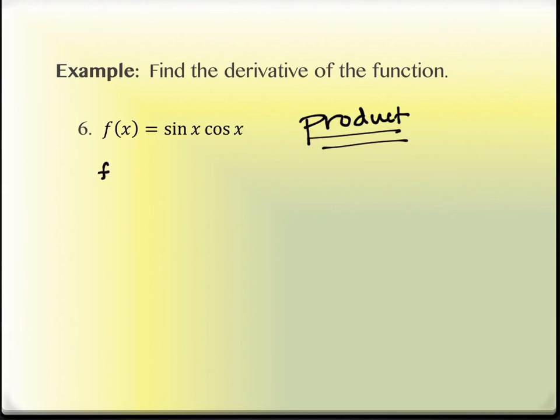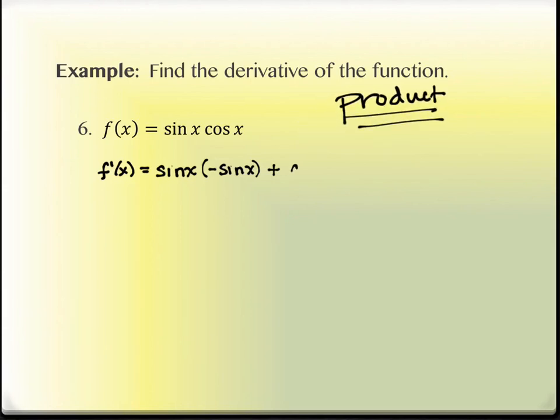So with the product rule, the first thing I do is simply rewrite the first piece, sine x. What's the derivative of cosine? Negative sine of x. And then product rule has addition. And then I'm going to do it in the other order. So what's the derivative now of the sine of x? Cosine of x. And I rewrite the second piece, which is already cosine of x. And in terms of calculus, I'm really done.